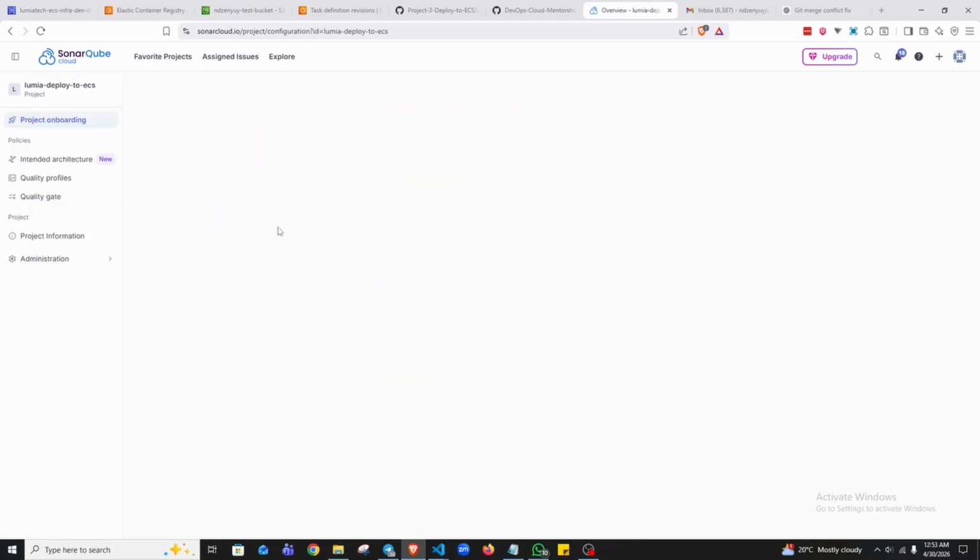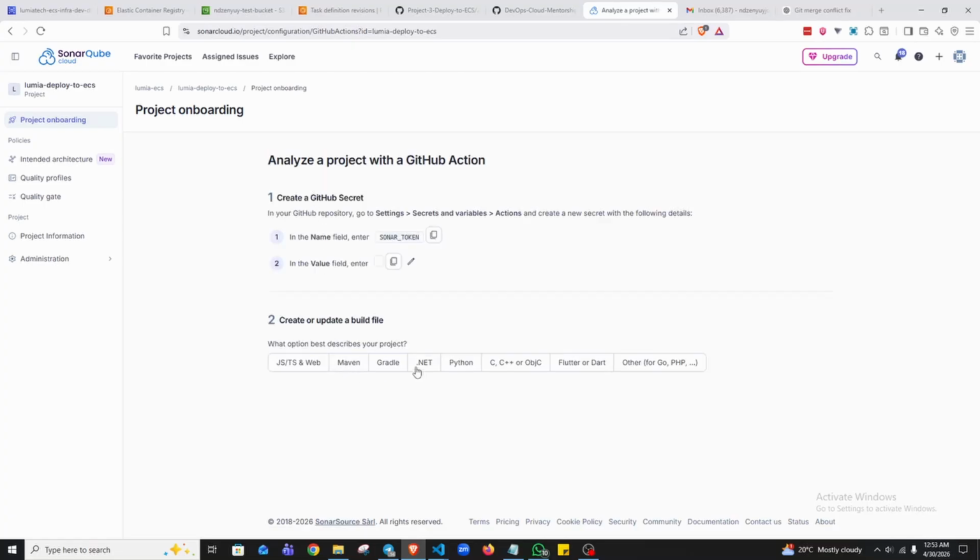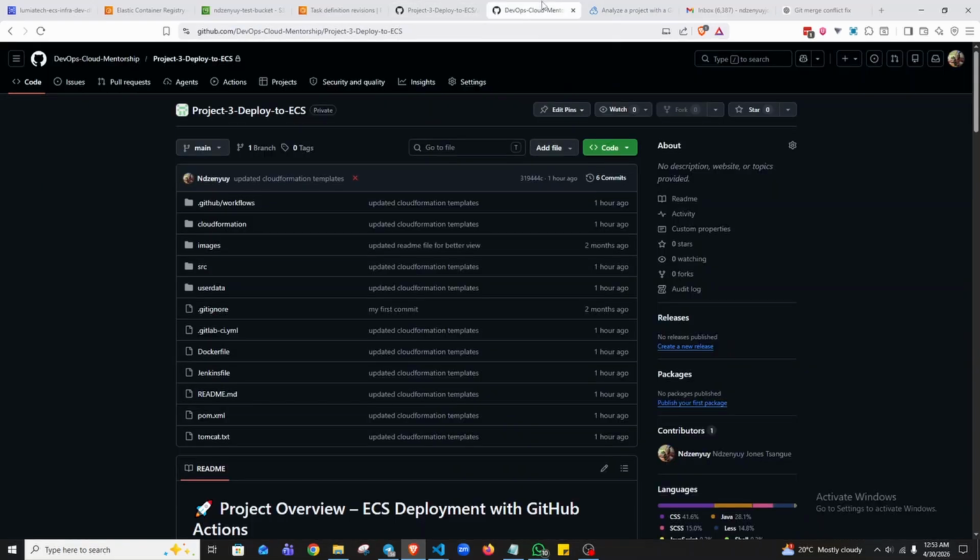Once I create it, it's going now to provide me a secret that I'm going to use now for my GitHub action secrets. Okay, so now I'm going to copy the Sonar token. Let me come here. This is the project where I'm working on, and since my repository is private and anyways, let me do it and show us what I mean. I'll come to settings. Now we're trying to create a secret.